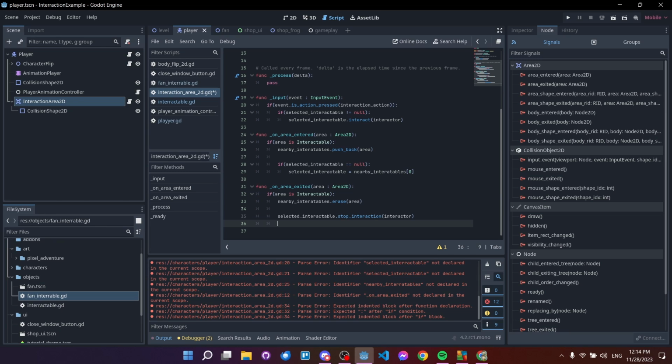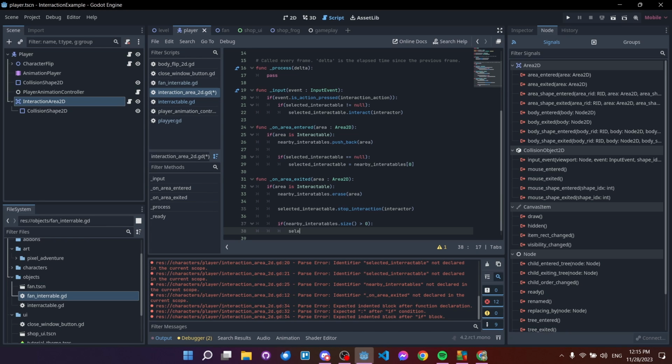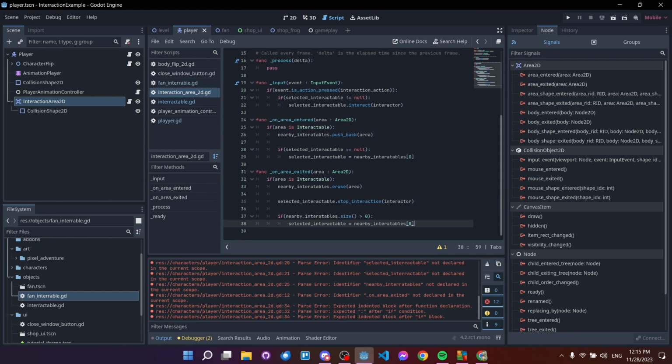And then we'll choose another selected interactable if one exists in the nearby interactables array. So if nearby interactables dot size is now greater than 0, then selected interactable is now equal to nearby interactables at position 0. So after we remove this one, we get the oldest one that is still in the nearby interactables array, and that becomes the new selected interactable.